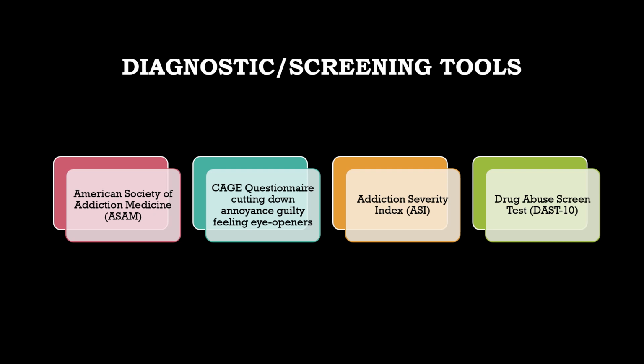They don't go very in depth because the CAGE questionnaire is more of a feeler than anything. If they say yes for most of these, then you would move on to assess further, and that could be done with the diagnostic screening or just looking straight at the DSM to look more in depth. And then next we have our Addiction Severity Index.